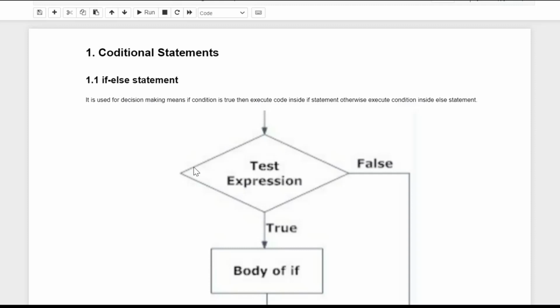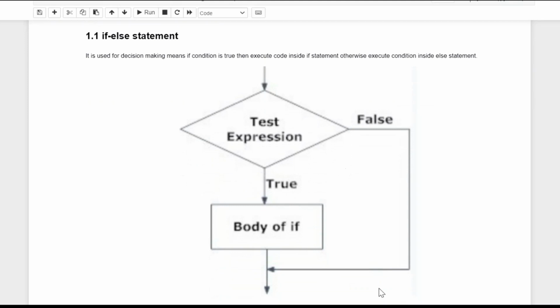The thing is, wherever we would like to apply some conditions on any type of data, for example on a string, an integer, or maybe a float, you can simply use the if else condition in order to restrict something or apply the condition, and then proceed further with your code.